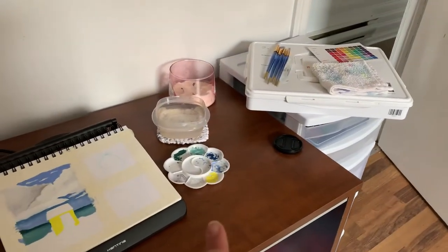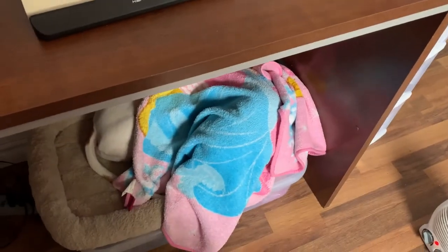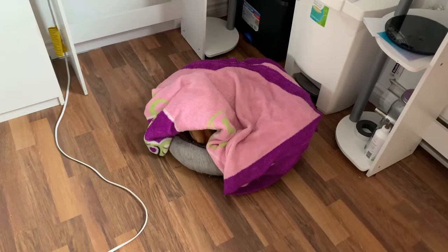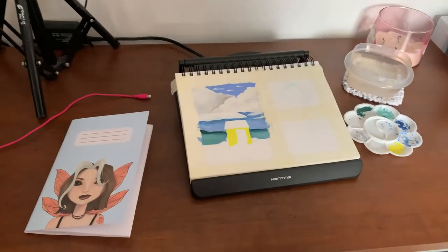The computer and everything's all ready to go. I've got my setup going, and I just need to reactivate my paints here and take off the cover, and I'm good to go. And then we have one dog down there, and we have another dog over there. So that's what's happening at the moment. So let's go and try to get this finished and end this vlog.